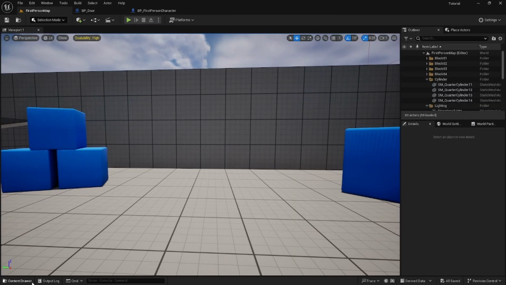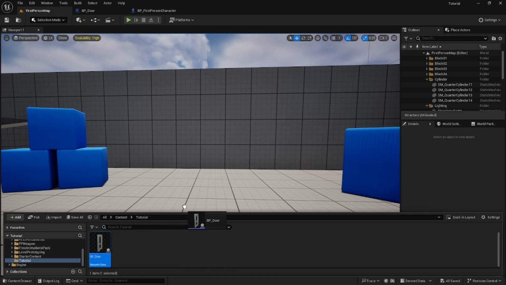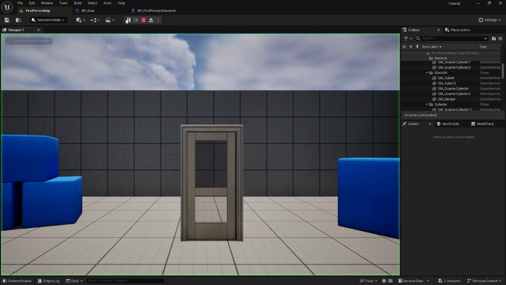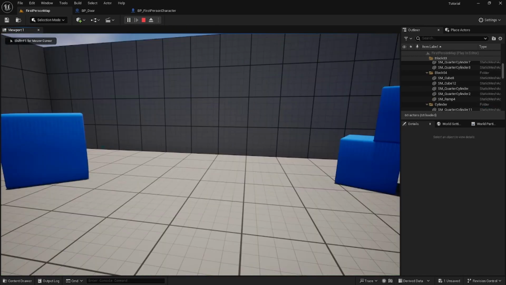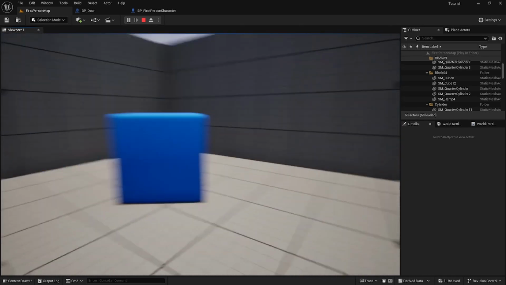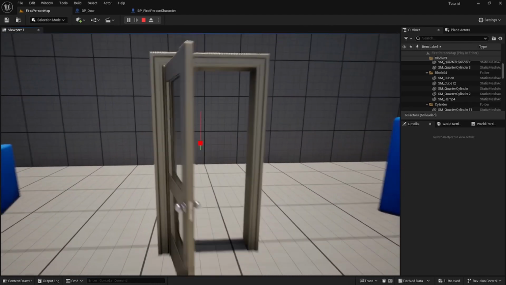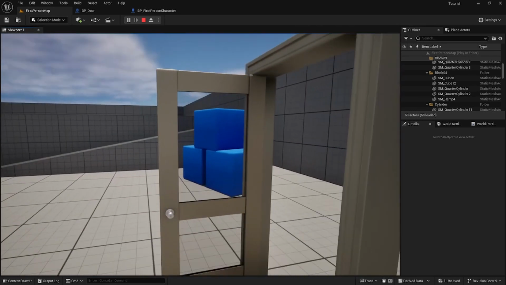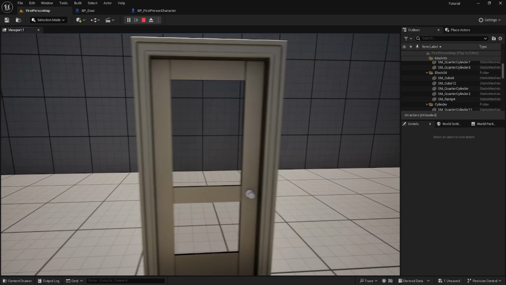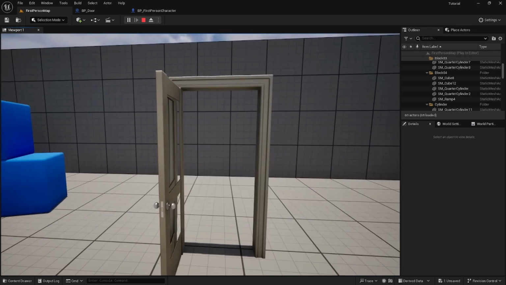Let's go to our map, go to our content drawer, find your door blueprint. We'll just drag it out here in front of us, and we will play. And you can see here when I press E, you can see that line trace. And it can be on there for as long as you put. Come to our door, press E, and it opens. Press E again, it closes. And you can see how it turns green when it hits something that is interactable with how we have it set up. Now I have it set to 90, so it opens this way.